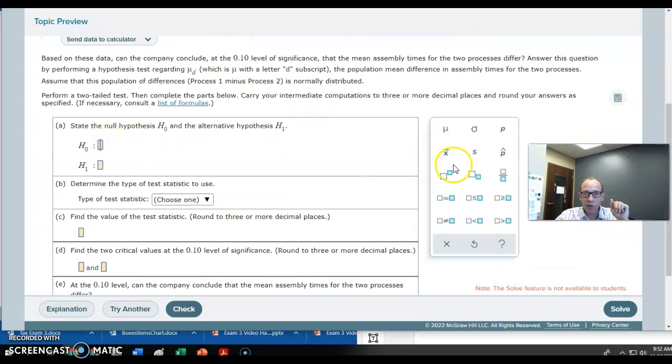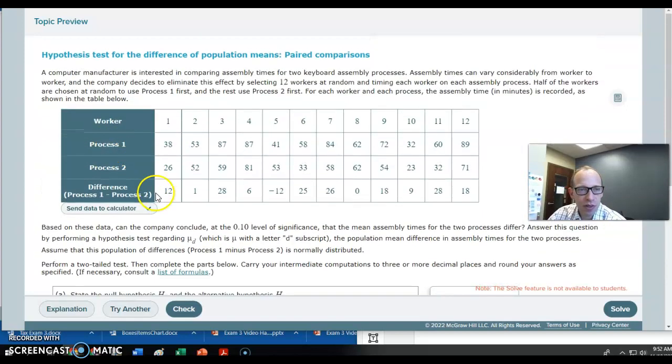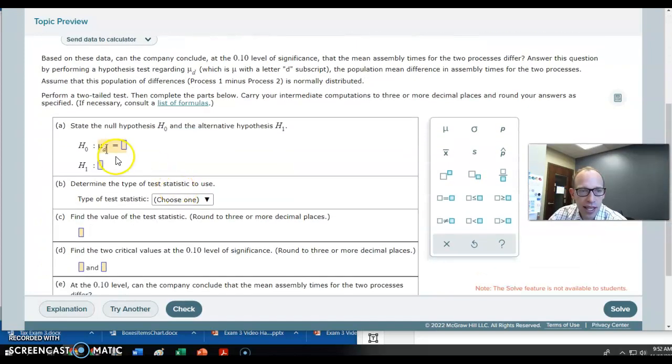And in that case, your null hypothesis, which should always have an equal sign in it, right? Let's do this one. There we go. So the way we call this usually is mu d, and that's the average difference. So we're talking about our difference scores down here, which are just subtraction of the two, and the average difference score would be 0. This means that whatever that process 1 is, the average of that is whatever process 2 is. There's nothing going on, nothing interesting.